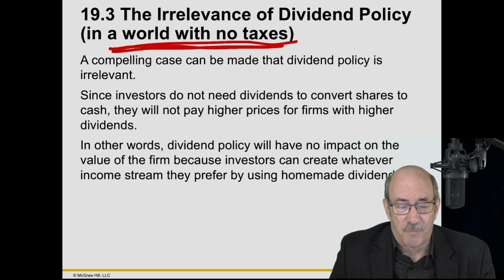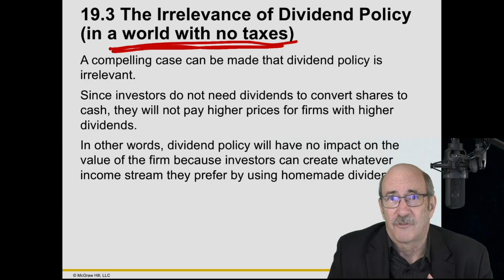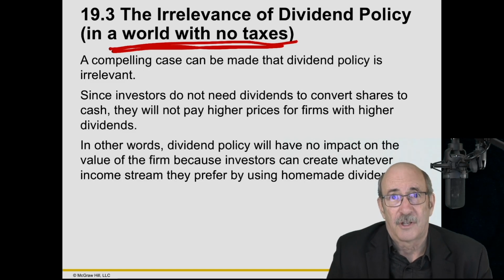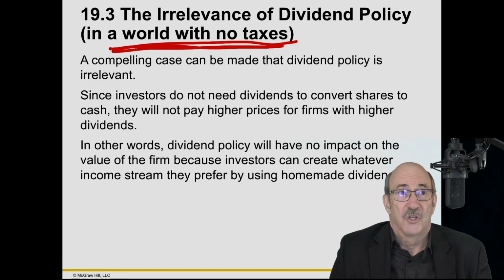The problem with this is that we do have taxes, we do have asymmetric information, and one of the ways of resolving some of that asymmetric information is to use a costly signal. So what is a costly signal? A costly signal is something that, if I'm incorrectly signaling to the marketplace, will hurt me.